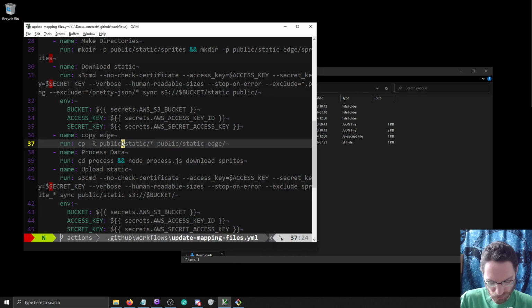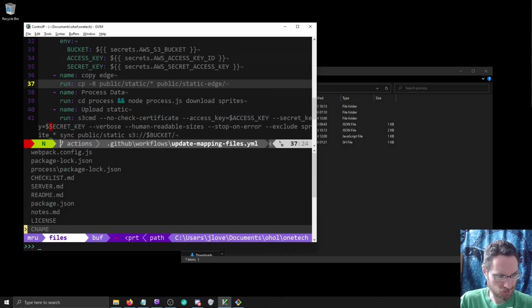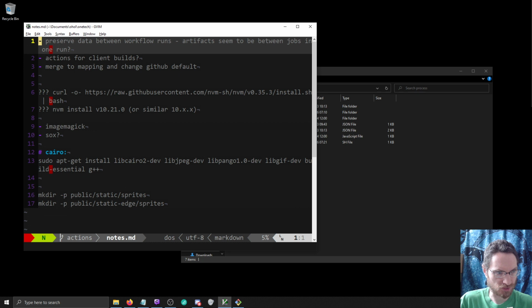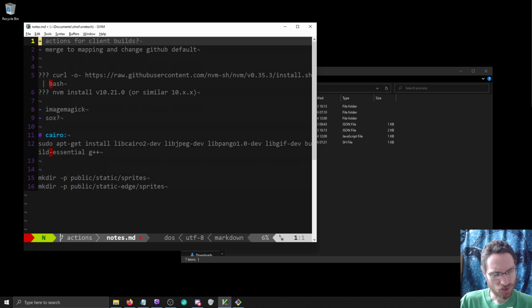And I don't think I actually took notes about the things we had discovered last time. So preserving data, kind of have that. You just download it from S3 again, but that's one of the expensive things.